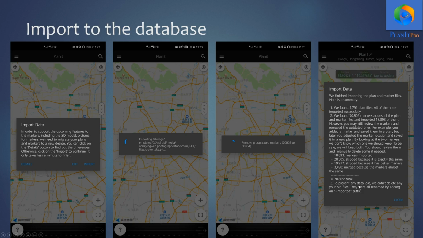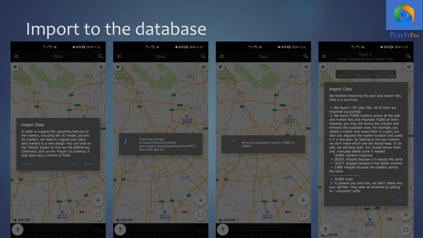And for some of them, it says here it has a better marker. What's considered a better marker? Let's say you have two building markers. One building marker has no dimension. It's just a marker with a location, that's it. And the other marker at the same location has a width and height. In my case, I definitely think the second marker is better. So I remove the first marker and only keep the second marker.